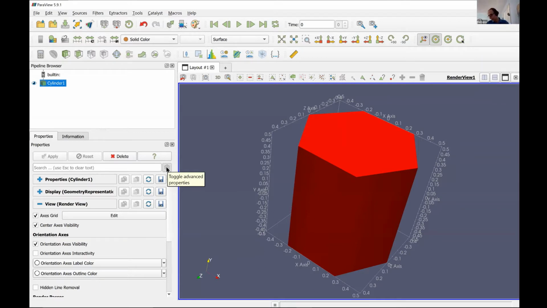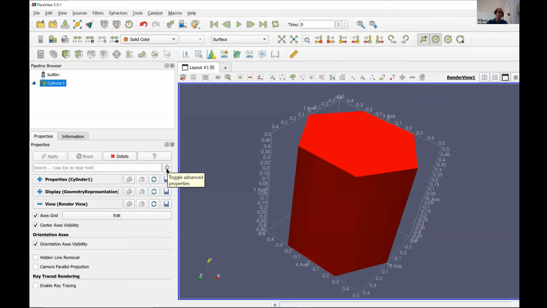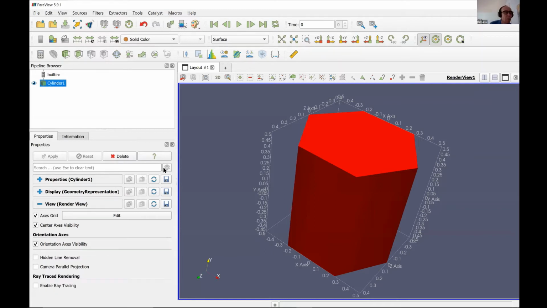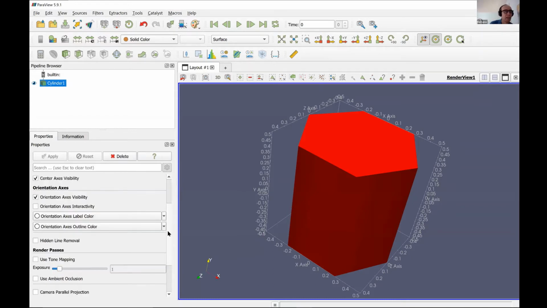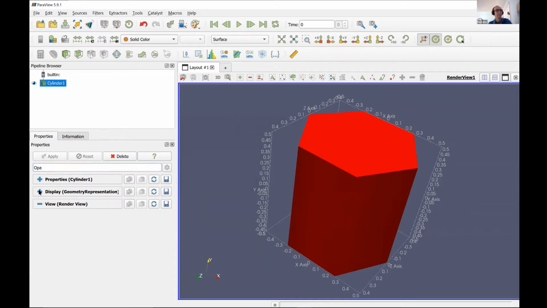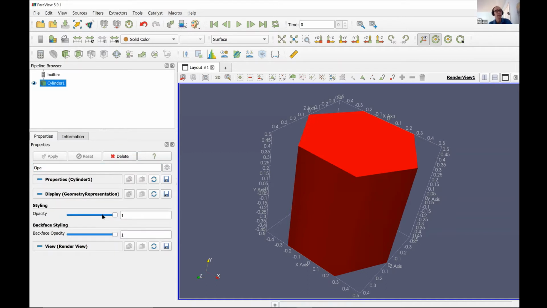We help you manage the complexity by splitting properties into regular properties and advanced properties. To see all properties, you click this advanced button. Notice you have a lot more properties added. Also, a way to find properties is to use this search button. For instance, you can search for opacity, and notice you see only that property highlighted here. All properties that have this string are displayed, and all other properties are hidden. I can change the opacity.